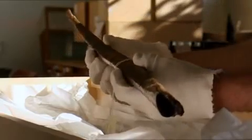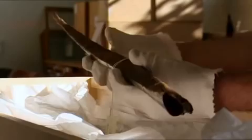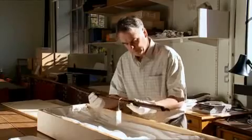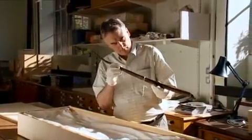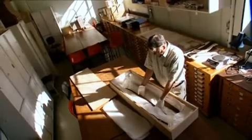Normally, in wooden bow making, the actual back face of the bow is formed by the outer part of the tree, which on a yew tree is a thin white band of sapwood, which is very, very elastic. So it's a sort of a safety feature of bow making that we've known about for many, many years. But in this instance, they've actually removed the sapwood completely, and we've got a solid piece of the heartwood of a yew tree. If we want to understand how this weapon was made and whether it ever worked, Chris and I will have to recreate this bow, but leaving our modern tools and workshop behind.